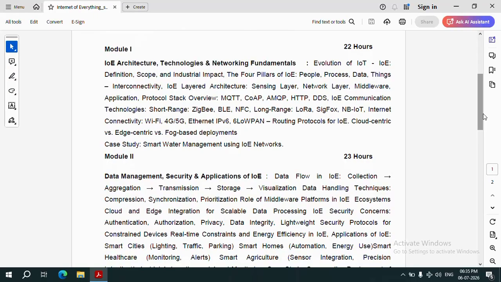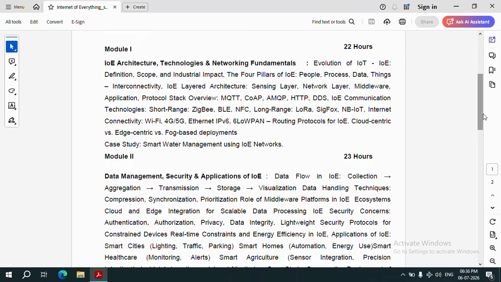So in order to build all these things, we need four pillars of IoE, that is Internet of Everything. That is people, process, data, and things. People refers to the things that we connect. Actually, it does not directly deal with humans. It deals with the gadgets that humans try to synchronize with, and those things are processed through the data, and the data is stored in the cloud or other forms, and it gets responsiveness again back to the gadgets.